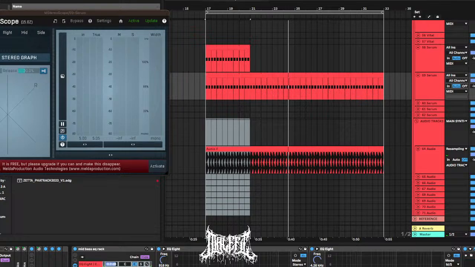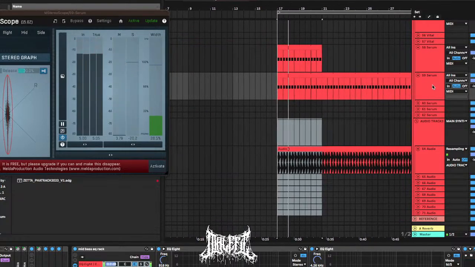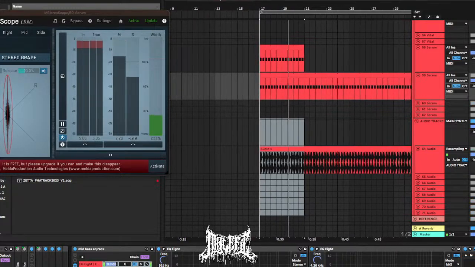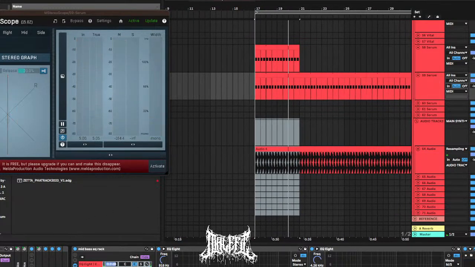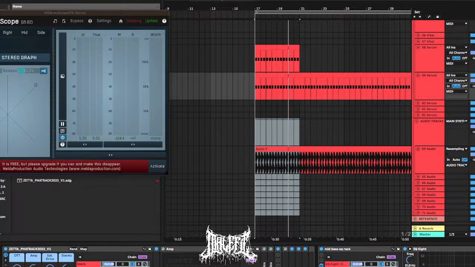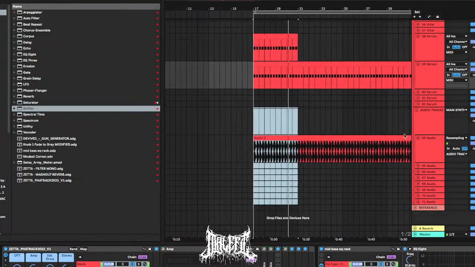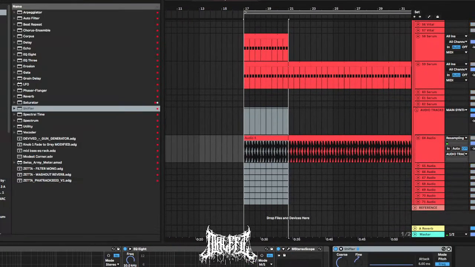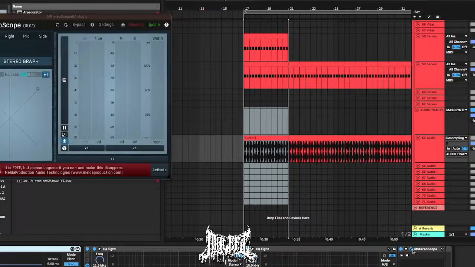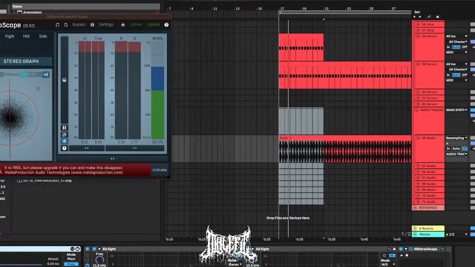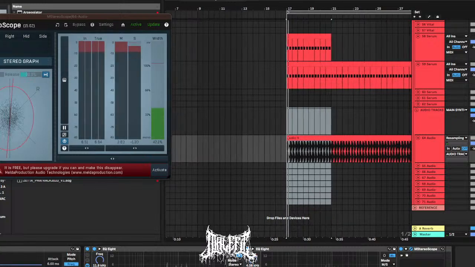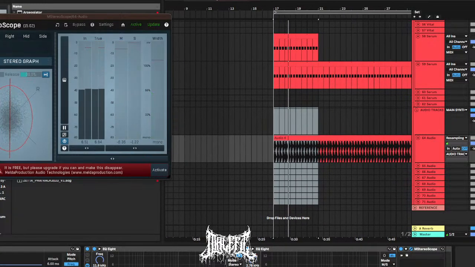Alright, so I'm going to have it like that. And I'm just going to go back over to my Fat Rack. I'm going to turn this up. So this sound here is going to be extremely wide. I can almost assume and guarantee that it's going to be. Yeah, so we want to tame this a little bit, so we still keep that wide sound, but in the stereo field it's not as wide as it was before.